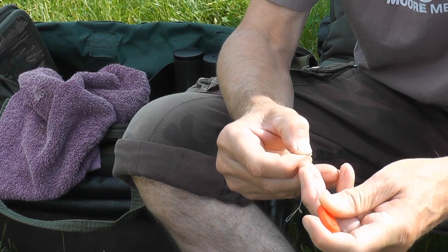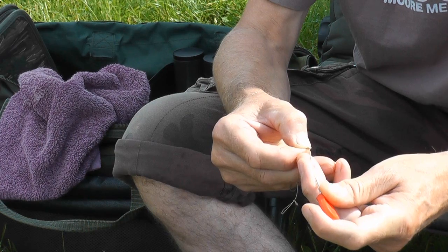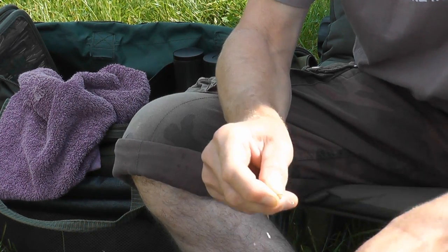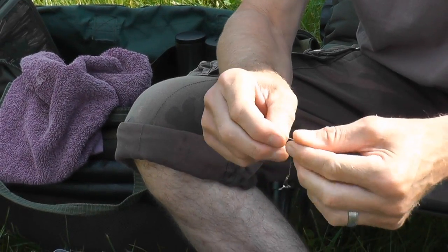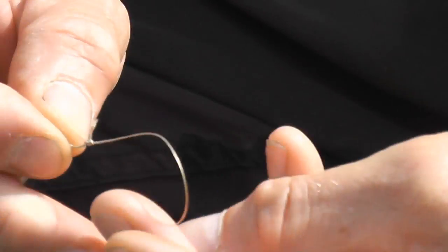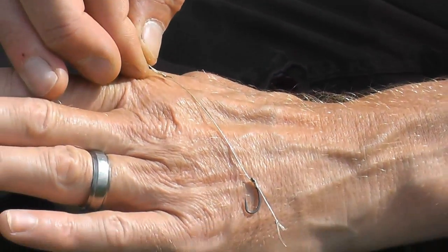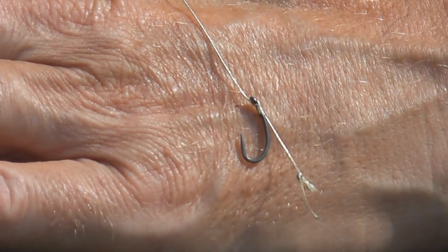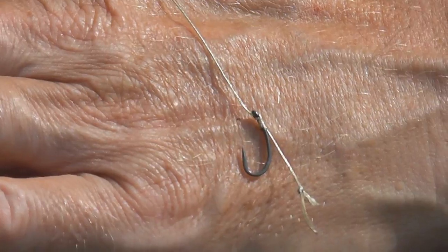Sometimes it pays just to catch the end with a baiting needle and pull it through. Snug everything down tight, trim the tag, and there is my standard 5-turn knotless knot braid rig. About as simple as it gets.